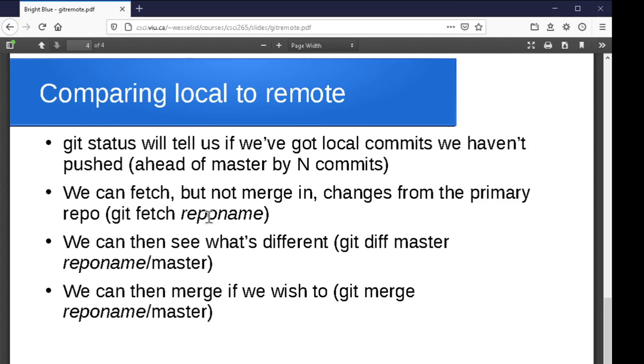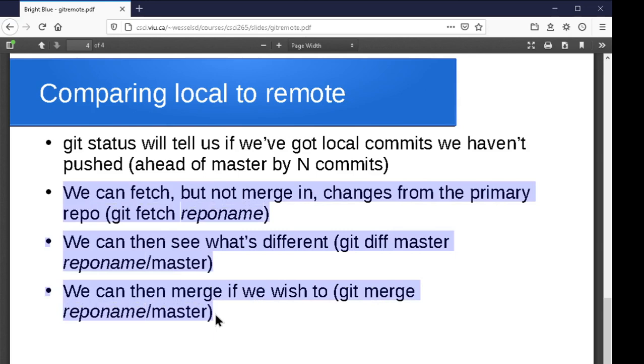So git fetch and the repository name. You can check out what's different between your version and what's in another repository someplace. If you've done a fetch, you can merge them explicitly if you want to. Right, so this is all kind of lumped together if you do a git pull.